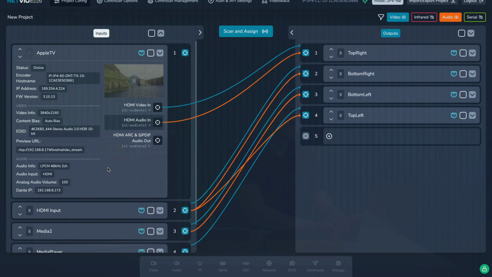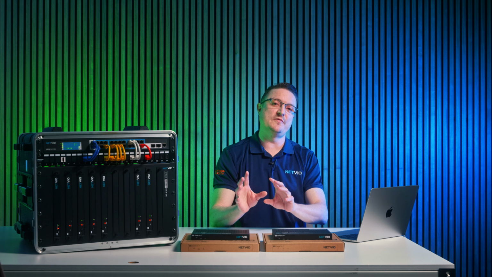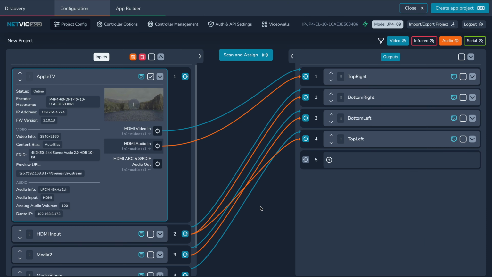And setting that up is simply as easy as going to the network section, choosing the details for the network connection for the wider network, and if you're using VLAN tagging, then you can utilize that to separate the AV over IP from the wider network where you're receiving the stream. With that configured, you simply copy the RTSP URL and you can paste that into any device.